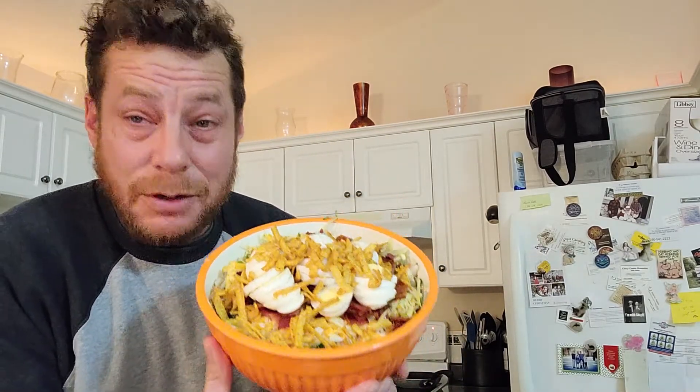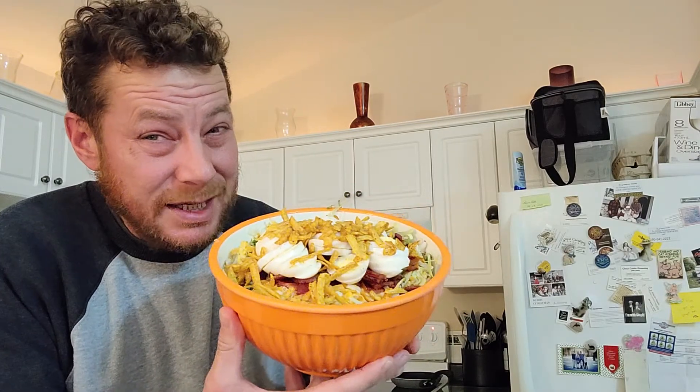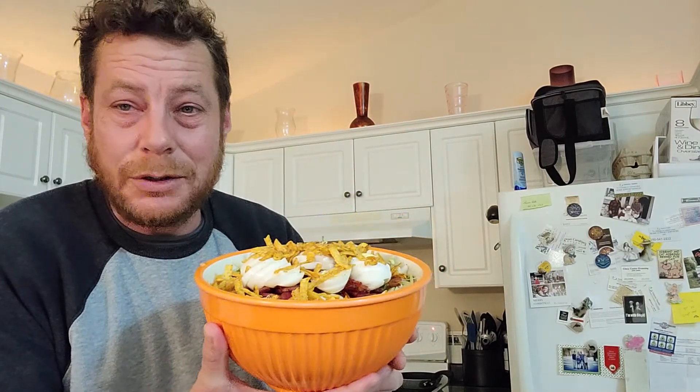To finish it off, I've got these little seasoned tortilla crisp things. I picked these up from the store, but they are not hard to make — a little oil, buy some tortilla chips, and as soon as they're done and crispy, put them in a mixing bowl and toss some seasoning in while they're still all fired up. By the end of that you'll have some very tasty little crunchy bits to put on top of your salad. And ladies and gentlemen, there is a power salad. It may take you three days to eat, but I dare you not to poop after this. Take care. Peace out.